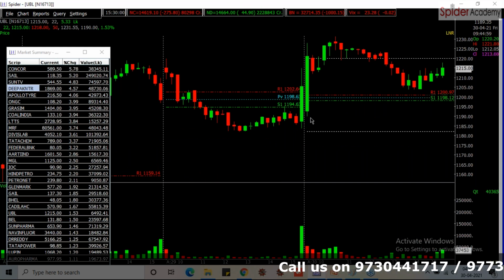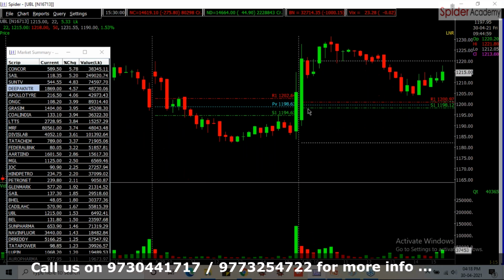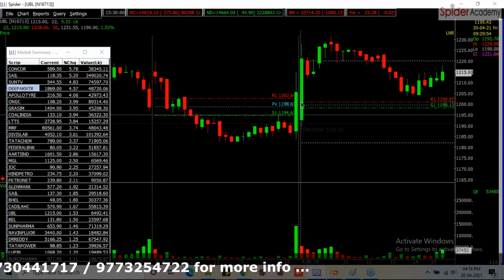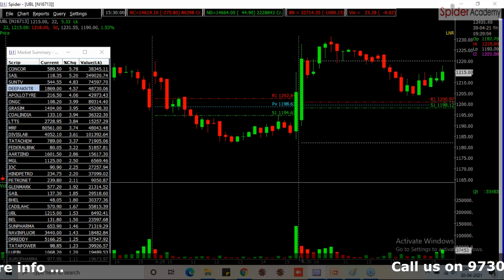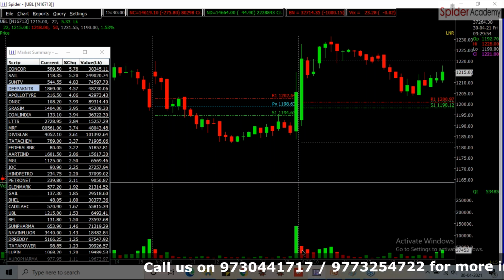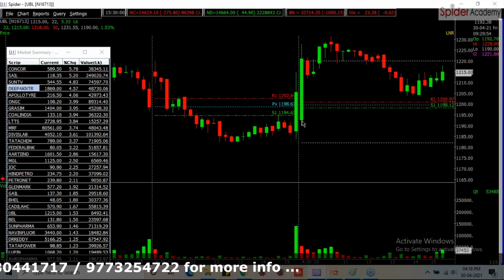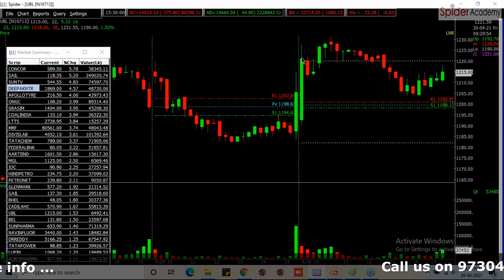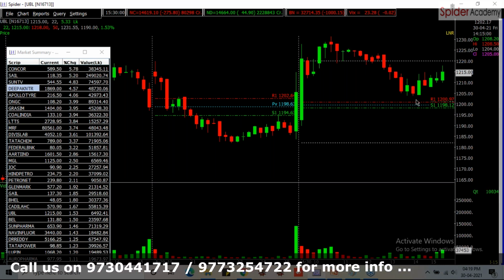So in UBL, we can see again we formed a particular pattern, but in this example, the first 15 minutes candle was a huge candle, and if you see, the volume was lower. So you can neglect these types of trades also. The reason behind this is that it has covered much of the momentum in the first 15 minutes only. So we can't expect much of a move coming up over there. And as usual, we can see it slightly went upper and then it came down.